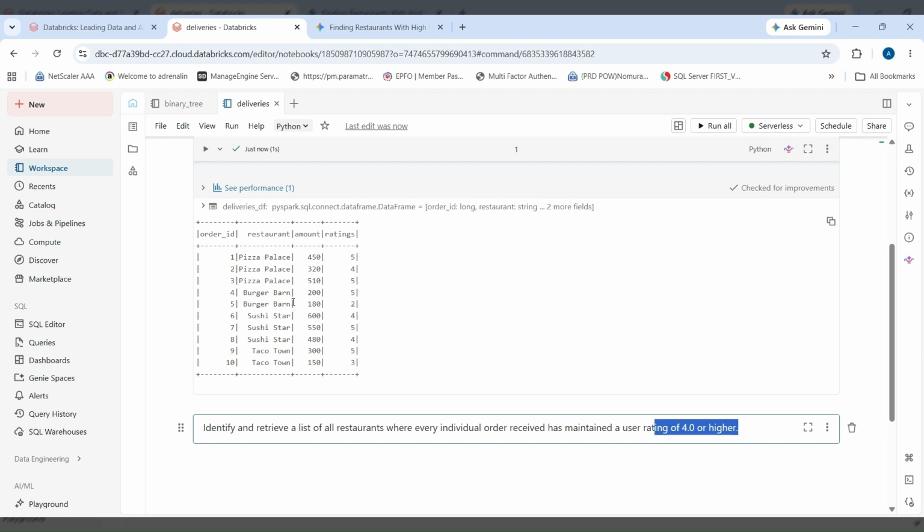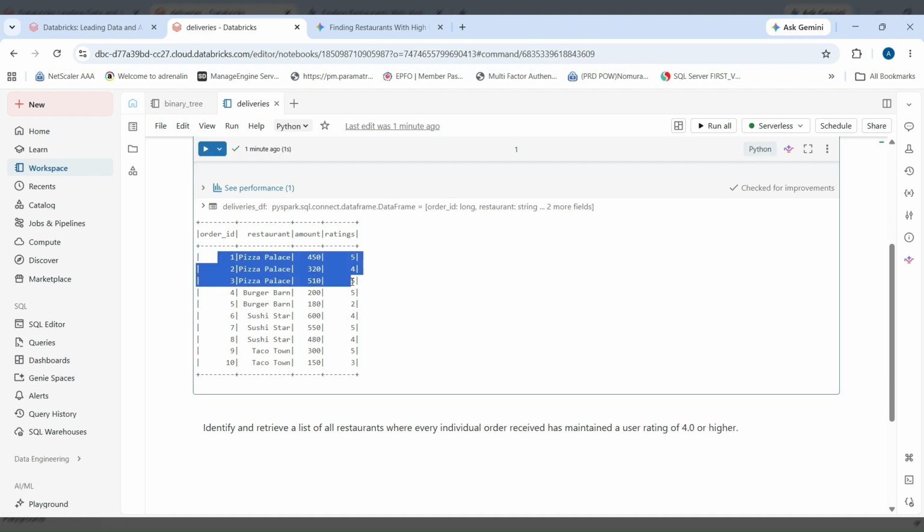So if you see how many restaurants are there in the dataset, the first restaurant is Pizza Palace. If you see the ratings of Pizza Palace, there are 4, 5, 5, 5, 4 and 5. So all the ratings are 4 or greater, so this restaurant will come into our result.